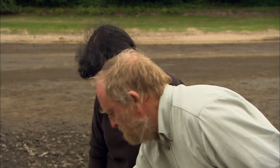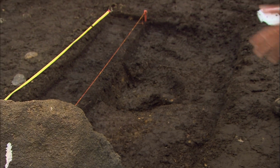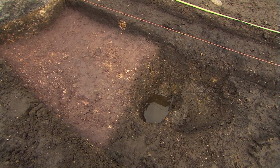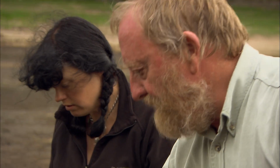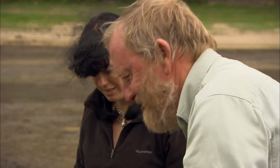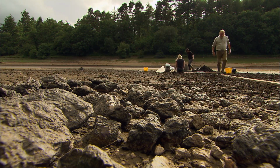And the other thing, of course, we've got this stony stuff at the top here. Do you think that could be the remains of a sort of walkway? It's degraded down and it's covering the surface. So this must have been the point at which this was open to walk up and down on, I would have thought. I think that's brilliant. OK, I'm convinced, especially with that little packing stone there, that this is a prehistoric double stone row. Yeah, little doubt about it. So Francis is very happy with his double stone row.